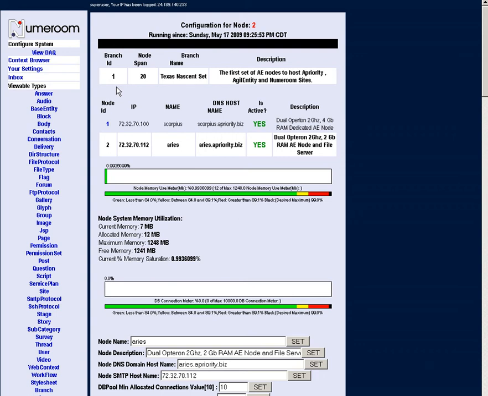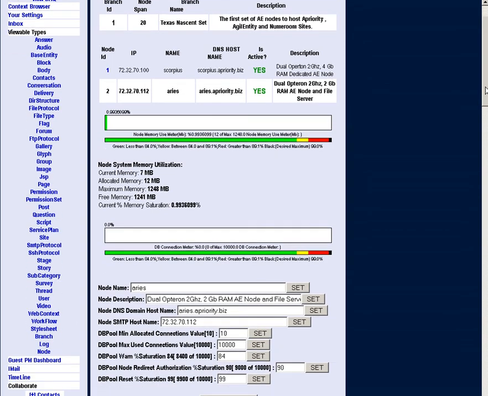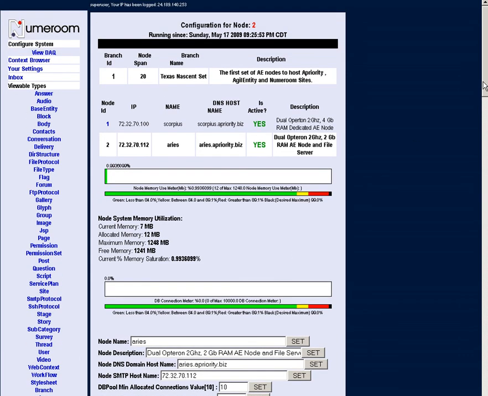Now, each node has its own permissions because node itself is an entity type. So because nodes have permissions, different users can be given access to different nodes or different collections of nodes, or just entire branches, or multiple branches.